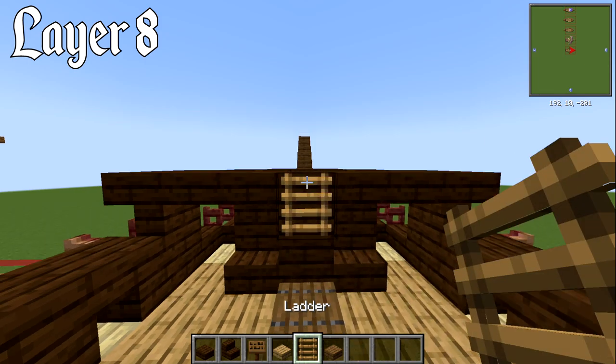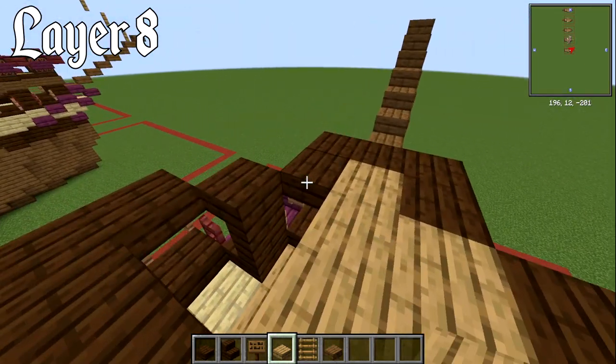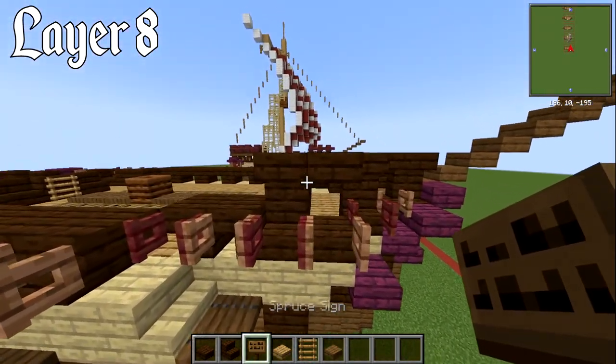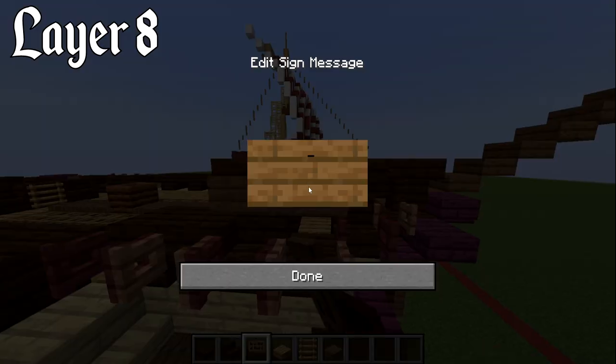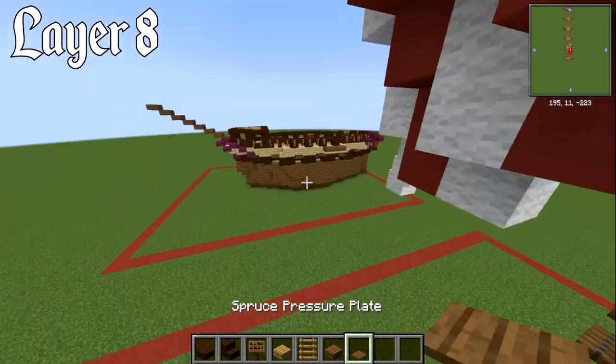Have a ladder on that. Put in your oak slabs now, just have that on this part of it because it's the next level of this one. Then grab yourself a spruce sign, and we're going to have that going around. Okay. Also forgot to grab another thing as well. Of course I did. Which is a pressure plate.